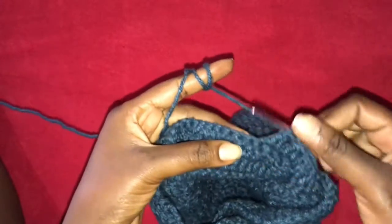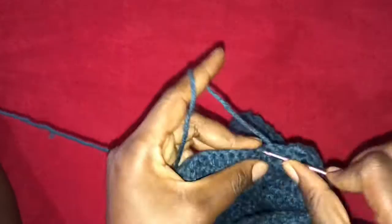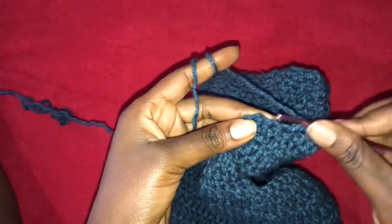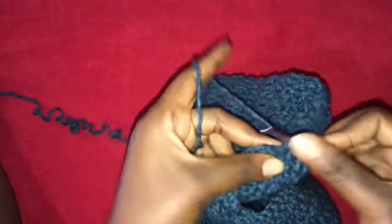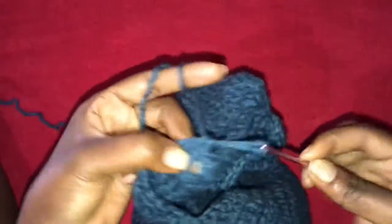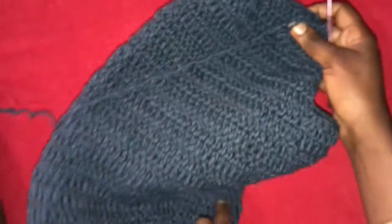For the next stitches I am going to work 1 double crochet. If you can't keep track of what you're doing, please use some stitch markers to mark your stitches and get to know where to place what. Here you're going to work 1 double crochet until you get to having 2 stitches left, and there you'll work 2 double crochet together. So here I am, I'm going to work 2 double crochet together, chain 2. So you see what it is doing.